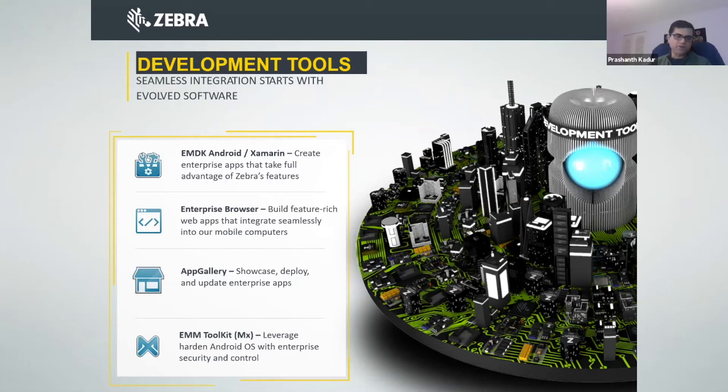And Xamarin, you get to use .NET, C#, instead of using Java. And then enterprise browser, we talked about it, HTML5, JavaScript, and all of that. And EMM toolkit is not for everybody, it's for EMMs to access our value adds and configs so that they can bring it into their consoles.